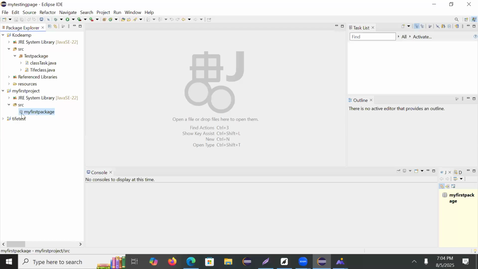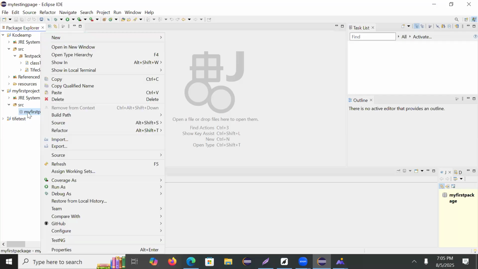This one did not have any class, it is white. So these are the things that will make you know that, okay, I have a class in this package. Okay, I've not created a class. Okay, where is the class? In case you are trying to look for something, those are the little things you should observe. So if I successfully create a new class inside this package now, it's going to change from this white color to this color.